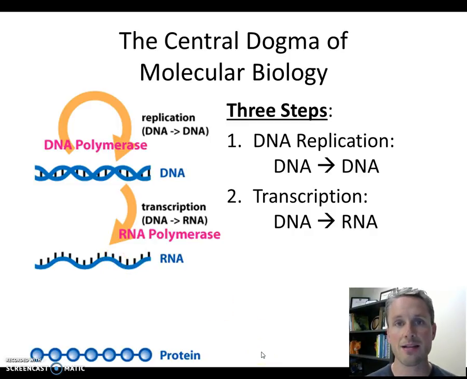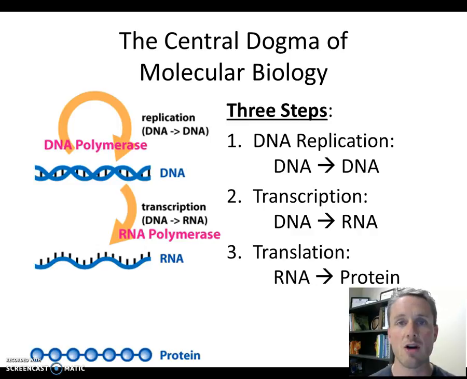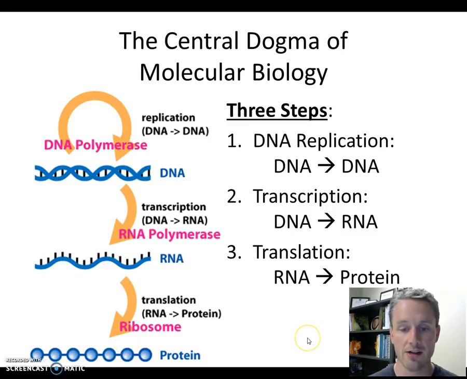All right, the last process that we'll add to our diagram links RNA and protein together. So that process is called translation. Translation reads the information in RNA and uses that information to manufacture or produce a protein. So I'm going to add translation right here to link our RNA and our protein molecules together. Translation reads the RNA, produces the protein.